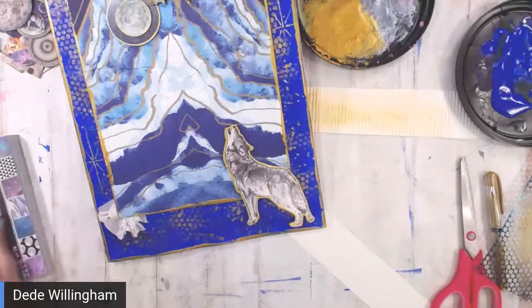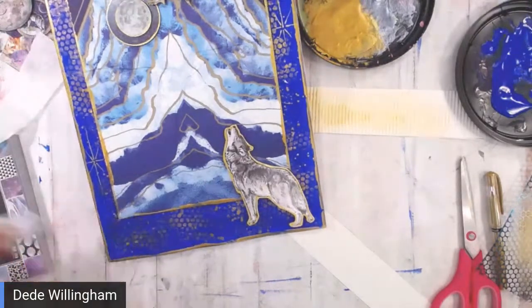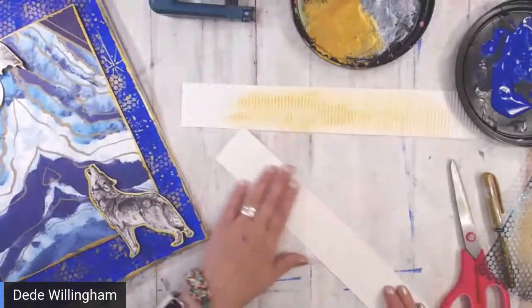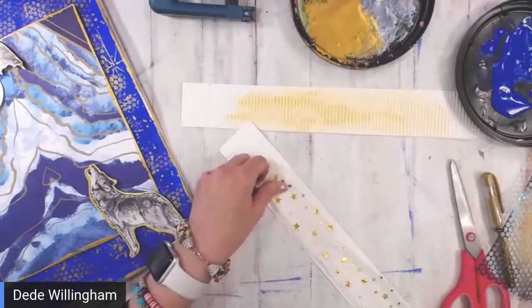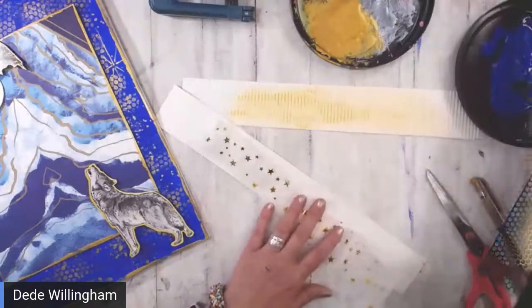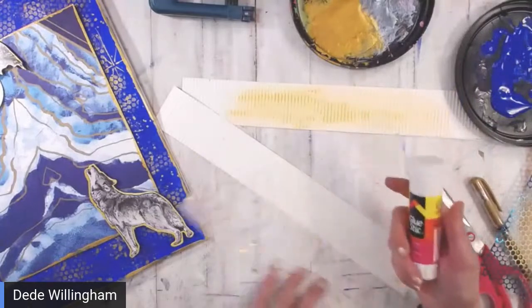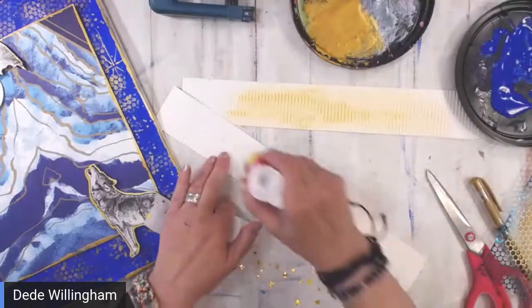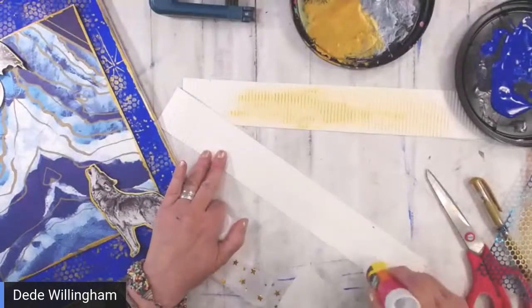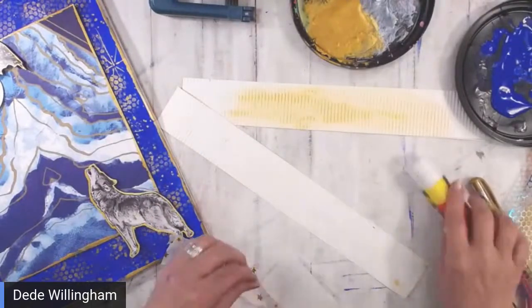Yeah, I don't know. I guess I could try to glue it on the crimp paper. But if I glue it on the crimp, the glue is probably going to prevent it until it dries. Let's try it with a glue stick. If I do wet glue, let's see what happens here. All right, we'll try that option, Tracy.